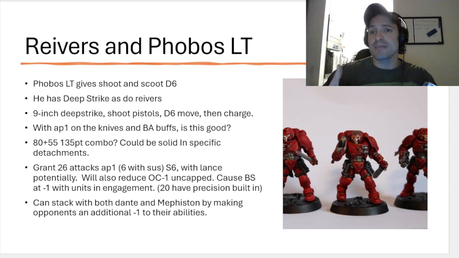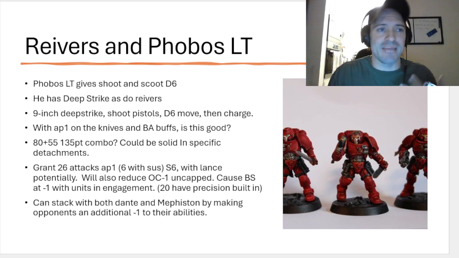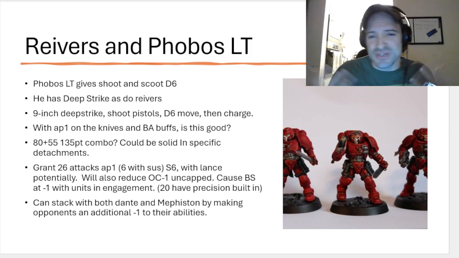So you Deep Strike in, you shoot all your pistols, and don't forget your pistols have AP1 and the precision keyword on them, which is kind of cute because it makes it a little bit annoying, the special issue bolt pistols. They also have the bolt carbines if you want to shoot a little bit further than that. Not that that shooting is anything impressive.